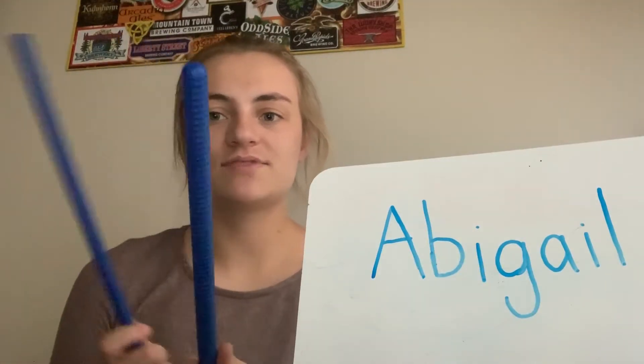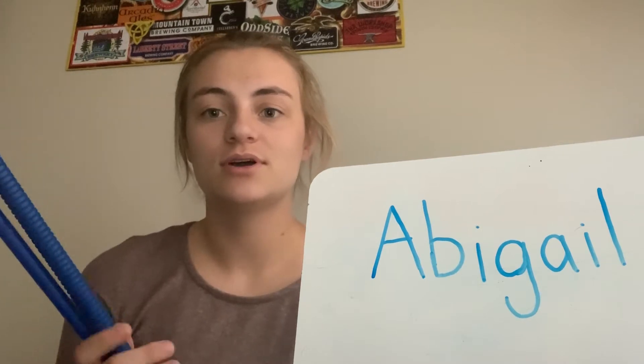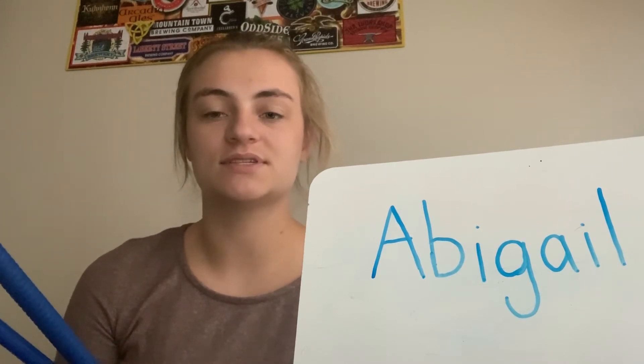Hi Lions! This afternoon we're going to do more syllable counting and we are going to count the syllables in all of our names. I have these sticks from music class to help me count, but you can count using anything. You can do Miss Diana's hand clap, you can do a normal clap, you can stomp, you can find sticks too. So however you want to count your syllables is fine.